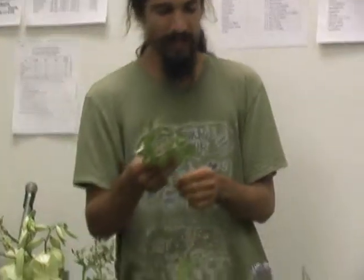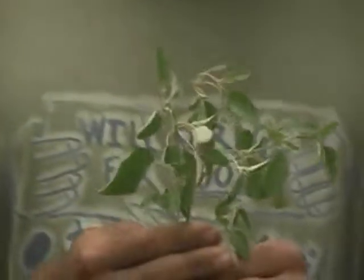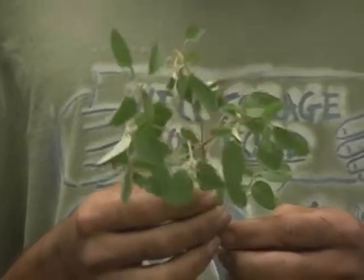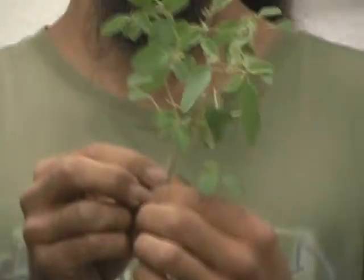Now, there are several families of plants that contain the majority of poisonous plants. If you can learn these families, they're going to be poisonous — this is one of them. This is a croton, but it's in the family Euphorbia. A lot of the euphorbias are poisonous. This one, however, you can actually use as a tea.